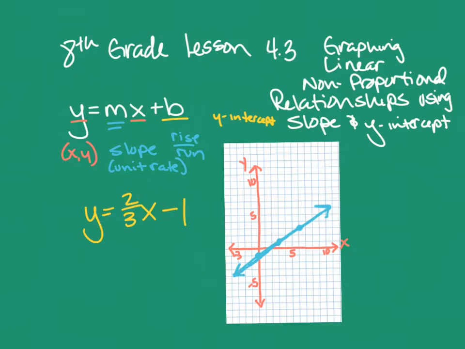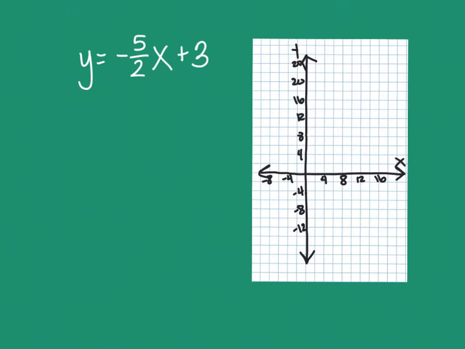Let's have another example. Okay, we are given this name of the line, y equals -5/2 x plus 3. Keeping in mind what I just mentioned, a negative slope m, -5/2, is going to be leaning back. So when we graph this, hopefully we see a leaning back line, being lazy, chilling out, because that's a negative slope m. So we should see it leaning back. If it's not, we've done something wrong. So it's always helpful to know that.